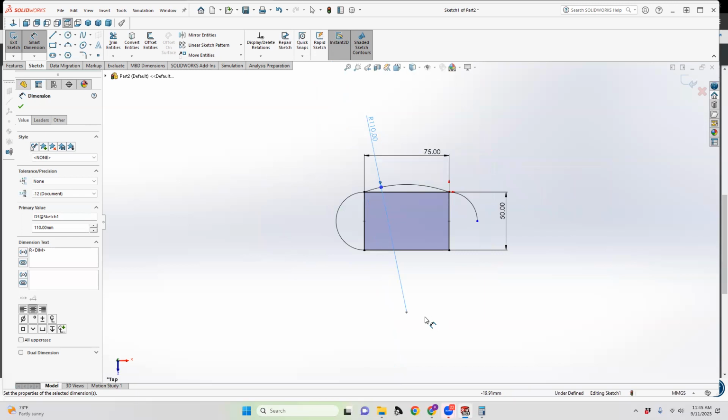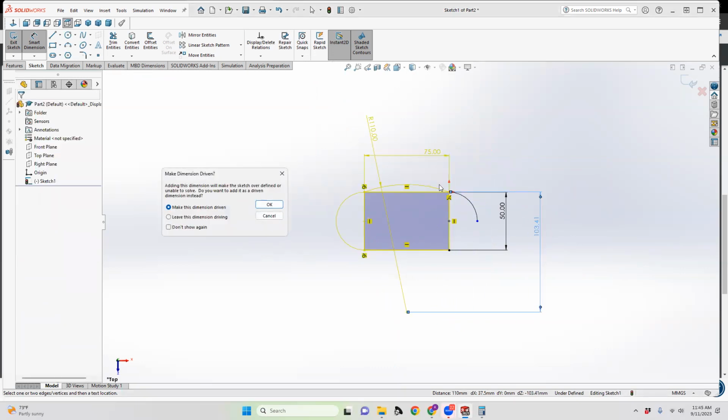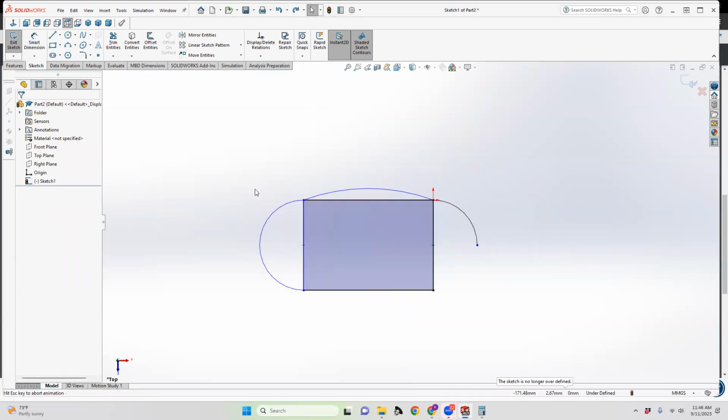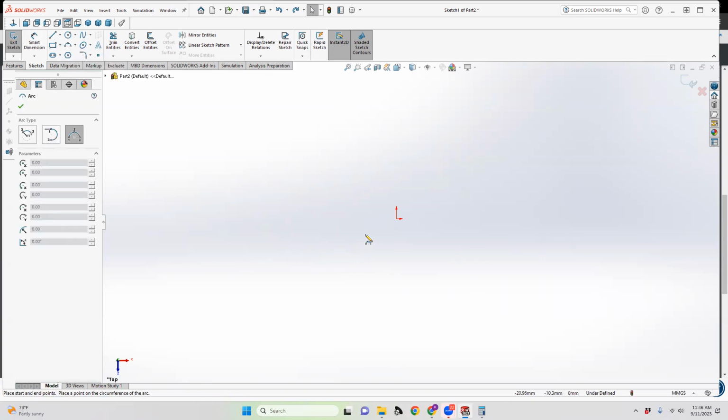Okay, so you can also set relative to the origin how far away this is in terms of X and Y. In this case, since we've already defined it, it'll give you a yellow warning saying, hey, this is a problem, because we've already defined our rectangle. But what if we go back in time and we say we don't have a rectangle there and we need some of those same geometries? Well, you can still do this by adding, especially something like a 3-point arc.